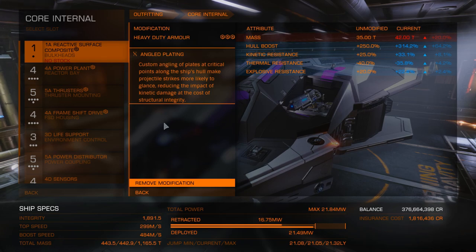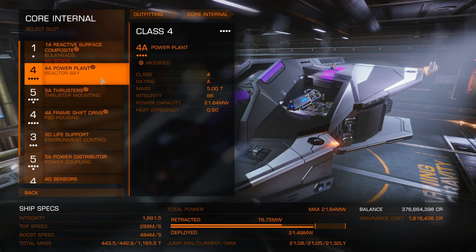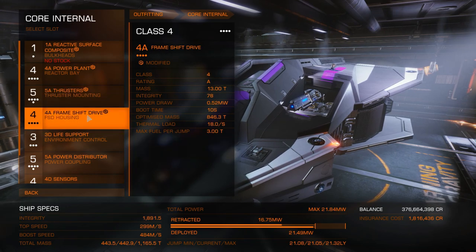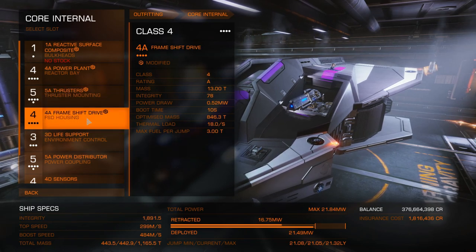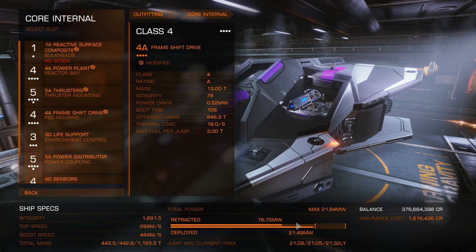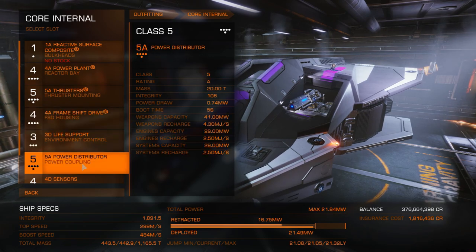Okay, so we've got the reactive surface composite, and then we have the 4A power plant. You're going to absolutely need to overcharge this for what we're putting on this ship. 5A thrusters, dirty drive tuning, 4A frameshift drive, mod this for range. You could mod it if you wanted to lessen the power draw down here, because we're just about at the tip top there. You could go with something else. It's not necessary to mod that out for range. 3 life support, 5A power distributor.